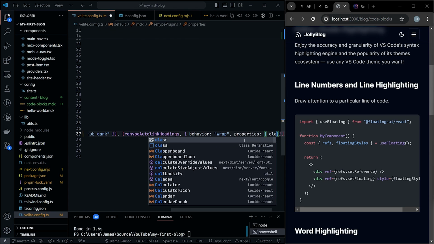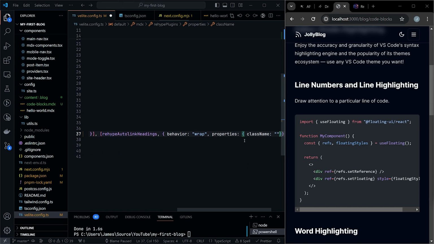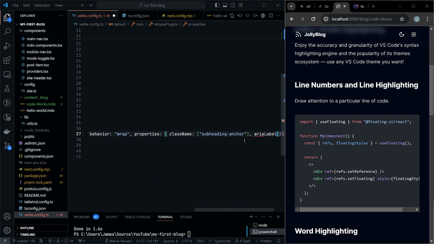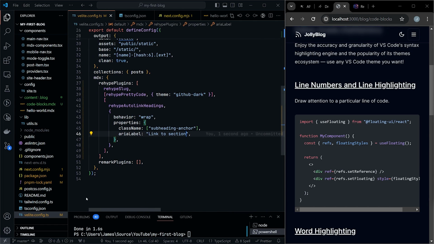In this object we have className, which is just an array with subheading-anchor, like so. And the next one is aria-label, which just says link to section. That's just to add some nice accessibility support.